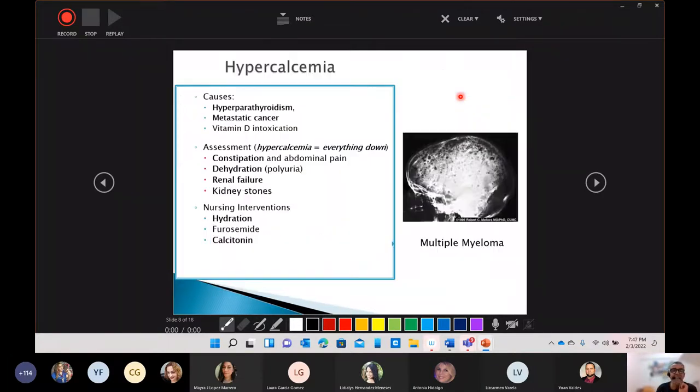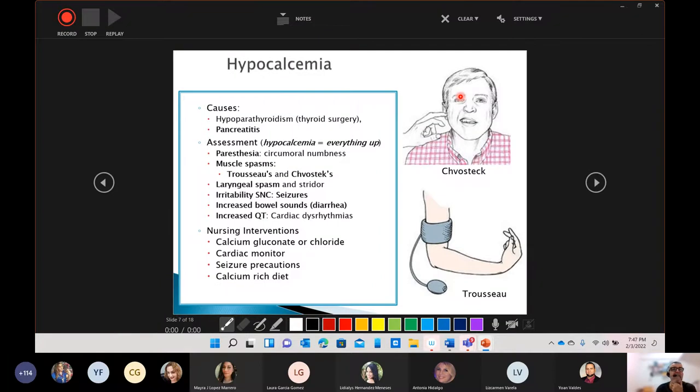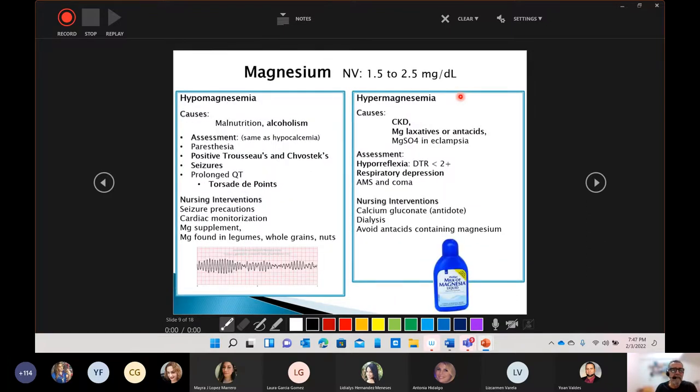How do you study low magnesium? Very easy. It's exactly the same as hypocalcemia. Any sign and symptom and complication related with hypocalcemia is produced by the hypomagnesemia. So they can produce Trousseau, Chvostek, torsades de pointes, all the stuff that you know related with the hypocalcemia. And the intervention then is giving magnesium to the client as magnesium sulfate.